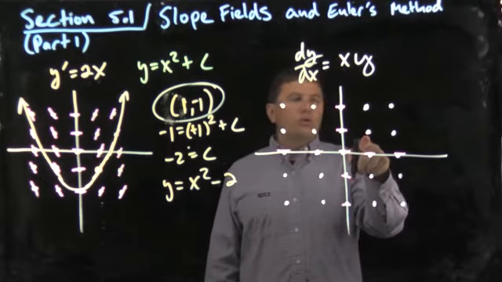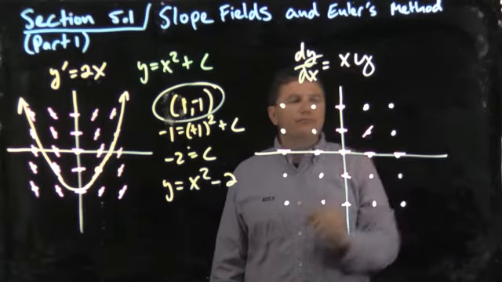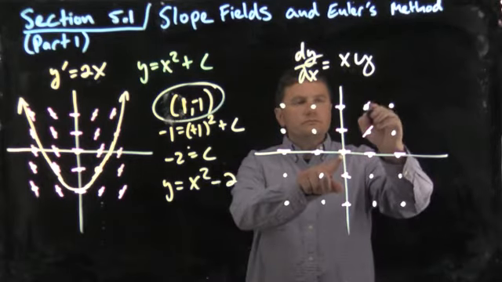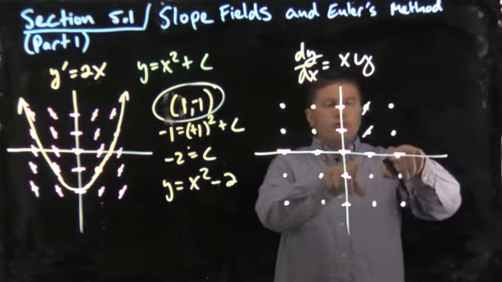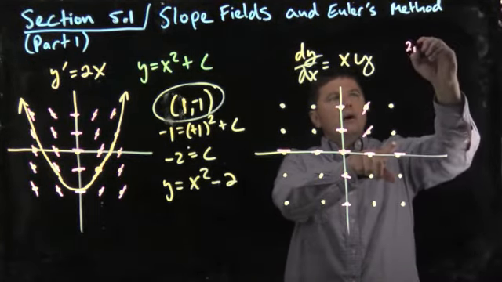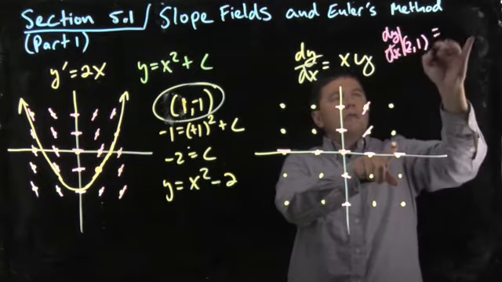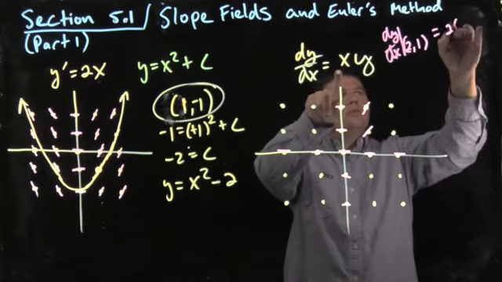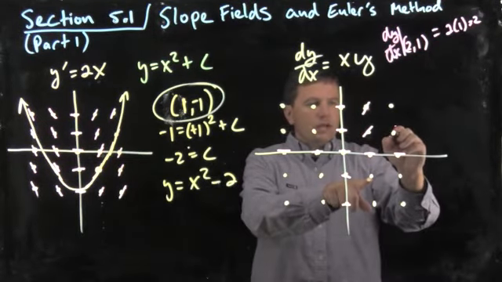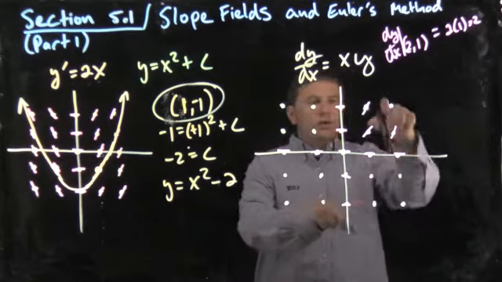Okay, now we just want to go through this. So here, (1, 1), if I plug (1, 1) into this, I get a slope of 1. Okay, here, (1, 2), I'm going to get a slope of 2. Right, so everyone understands what I'm doing here, right? So if I plug in, let's just do this one by hand just so we're all clear. If I plug the point (2, 1) into this, okay, I'm going to get 2 times 1 is equal to 2. And I would suggest, this one isn't so bad, but some of these do get a little bit more complicated. If you're ever in doubt, sort of write it out like that and get that slope. Okay, here we're going to have a slope of 4.